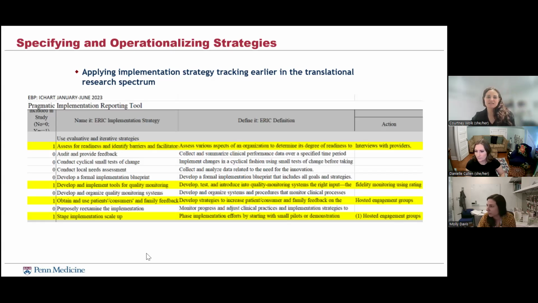The thing I really like about this is it aligns so well with all the recommendations in the literature for how to specify and report implementation strategies. And so if you're doing this throughout your study, it makes it so much easier at the end when you're ready to write up the paper to clearly organize and report everything that you did, because as you can see, there's a lot of detail here and things that you might naturally be doing as part of your work and not even thinking about tracking in this way, if you're more on the efficacy effectiveness side of things. So that's great. Thanks, Molly.